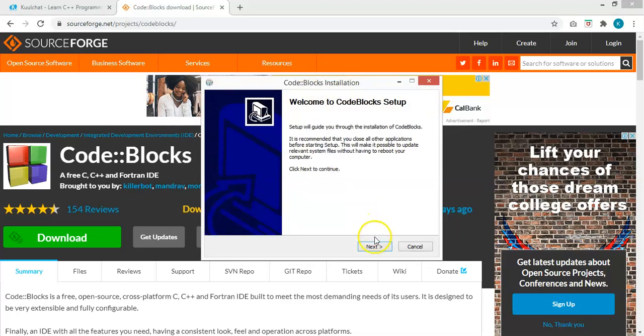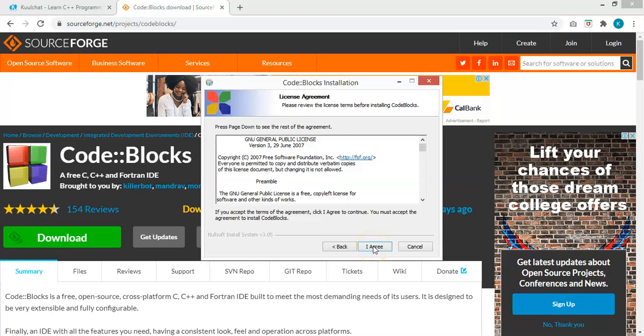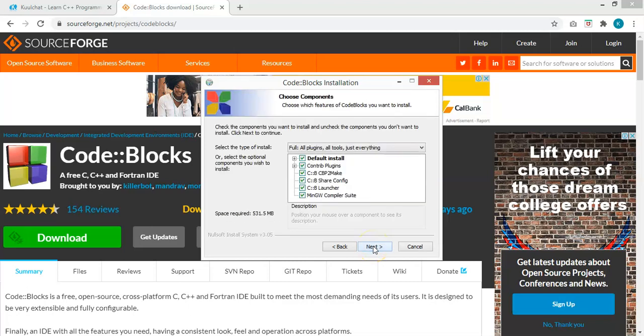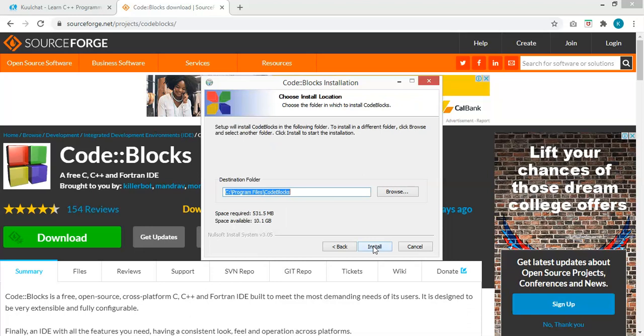So you just click on next and agree to the terms, then next, then next.